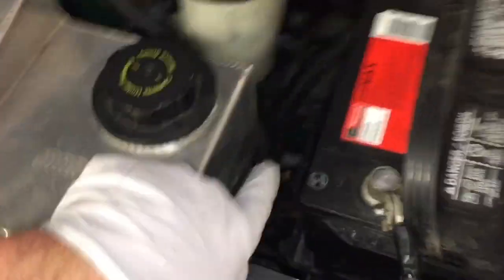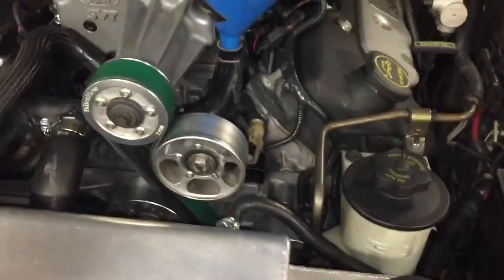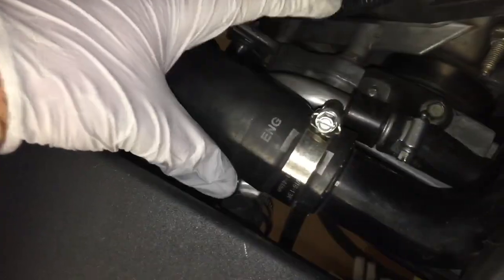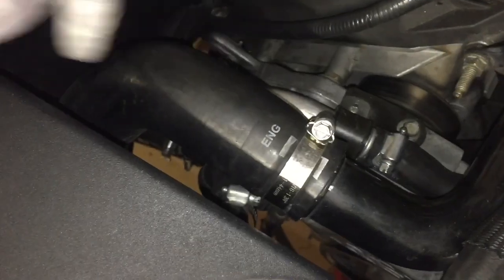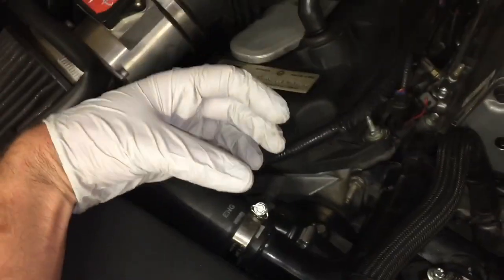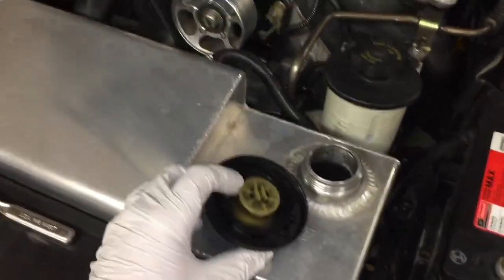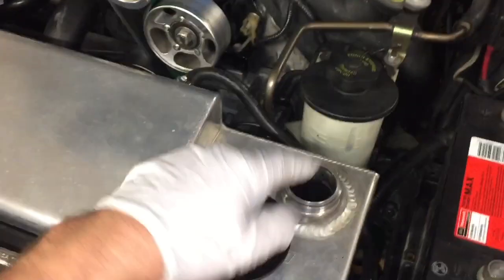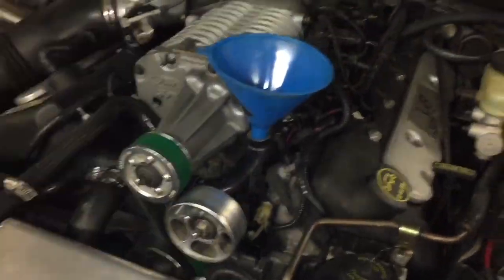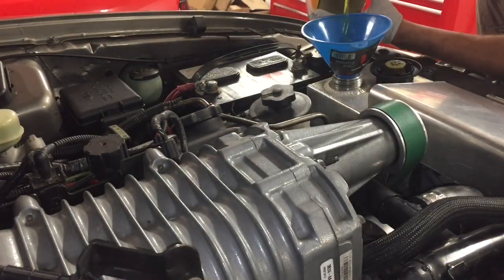The expansion tank does have a line that comes out of the bottom, but it also just has, you know, smaller lines that we're not as interested in. But anyway, your options, if you want, pour it directly into this one going that way. And you can even have it go this way. That'd be a little harder to do, but I'd pop this off and hold it up and just fill it in, and also in here. So we want air to escape in the high points, which would be here and also here. So we're just gonna pour coolant into these two places. Okay, so either one of these works. We'll start here.